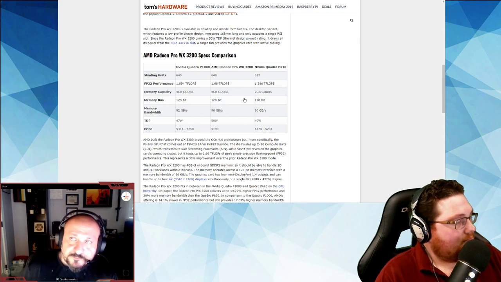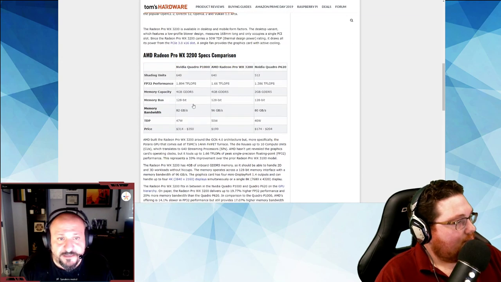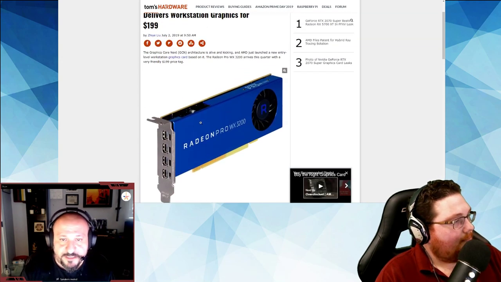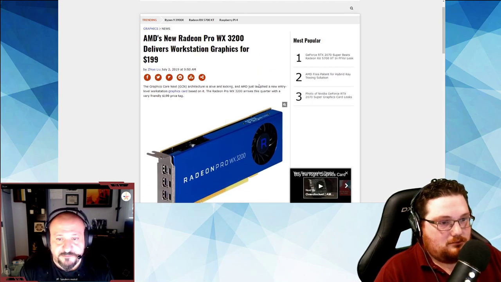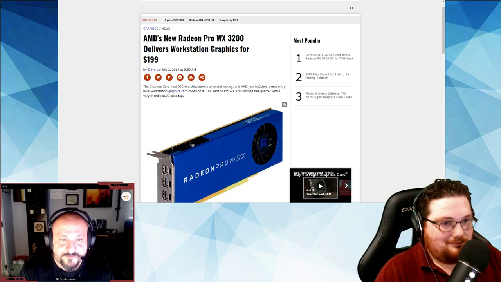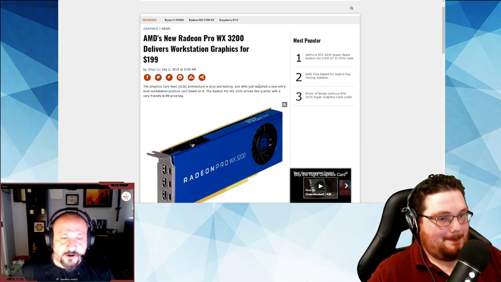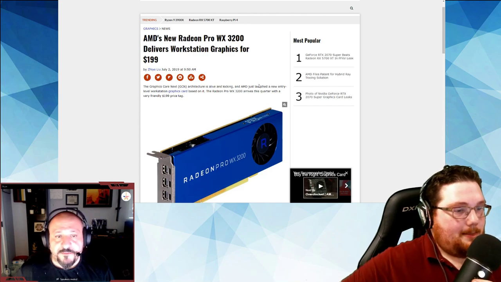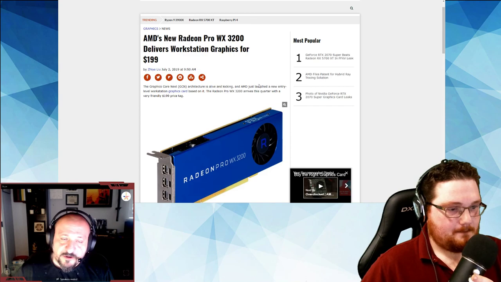There's been the debate: should I just get a gaming card, or should I get a professional card like a Radeon Pro or a Quadro? That debate's been around ever since these cards have been around. It's a tough question to really answer, because for $200 you can get a pretty good gaming card that will probably be a little bit faster than the Radeon Pro.